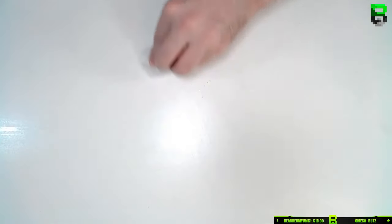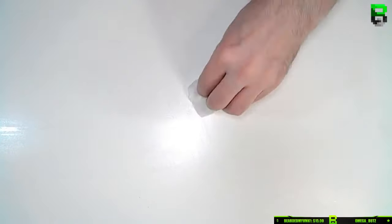I need a mat. Can you recommend a good mat I can use? The one that's black, that's not too bad actually. Not a black one because you can't see the bits.